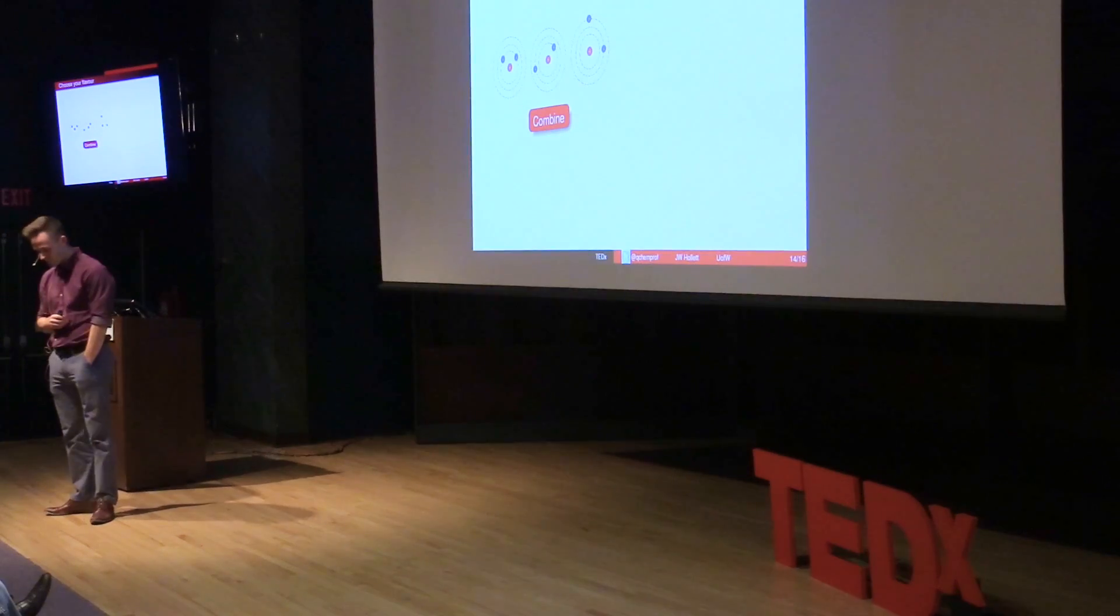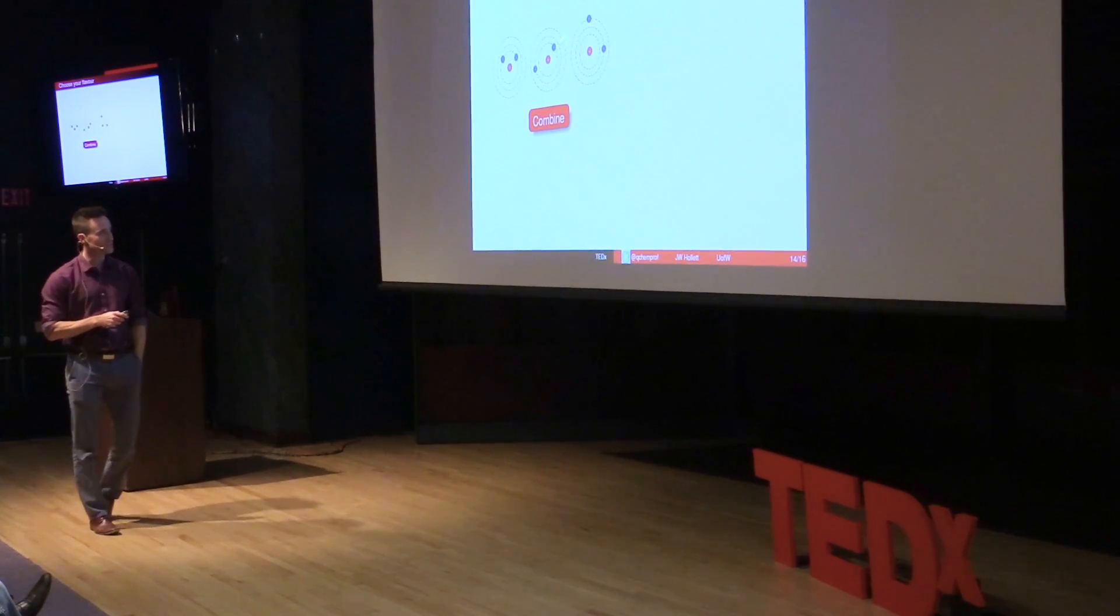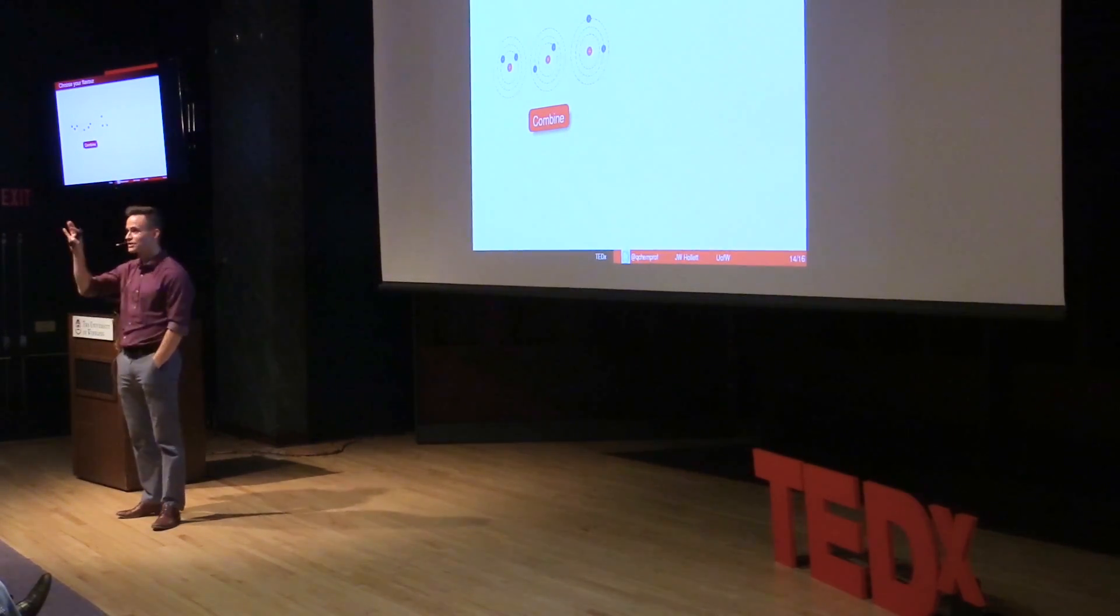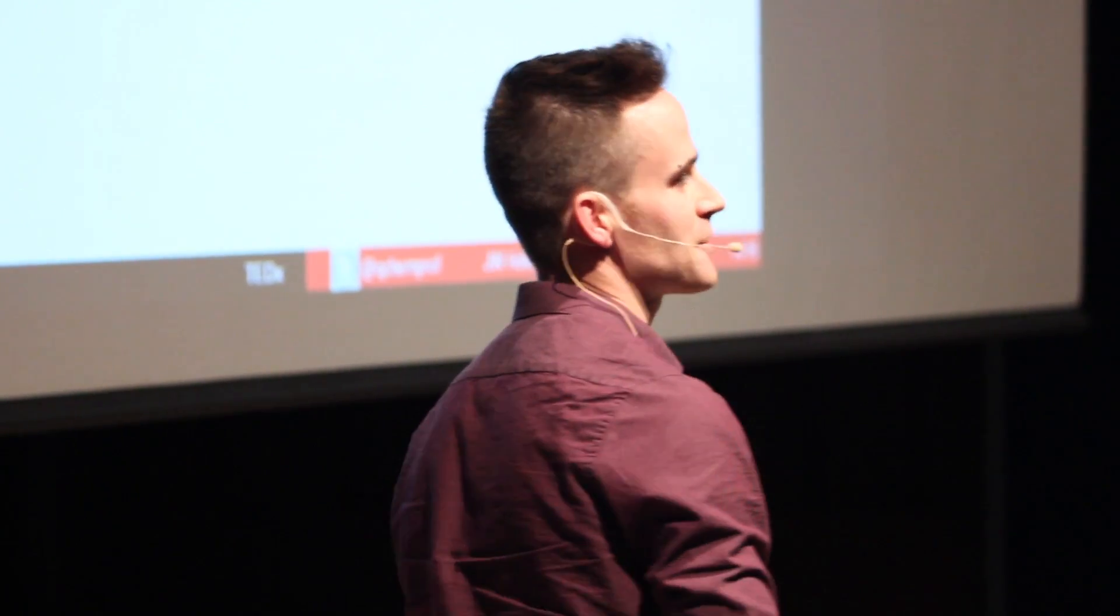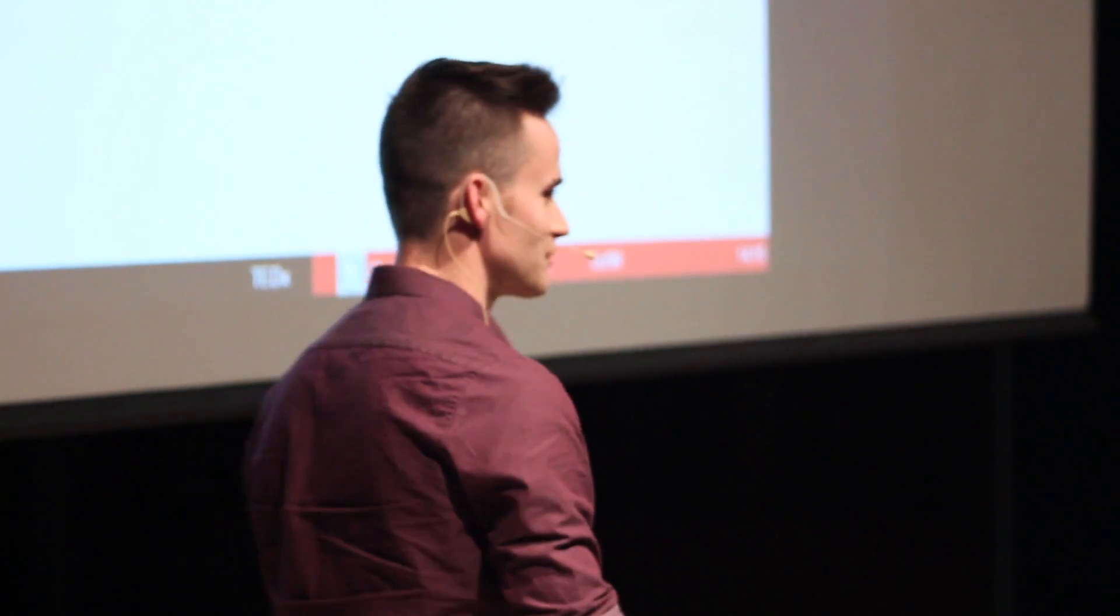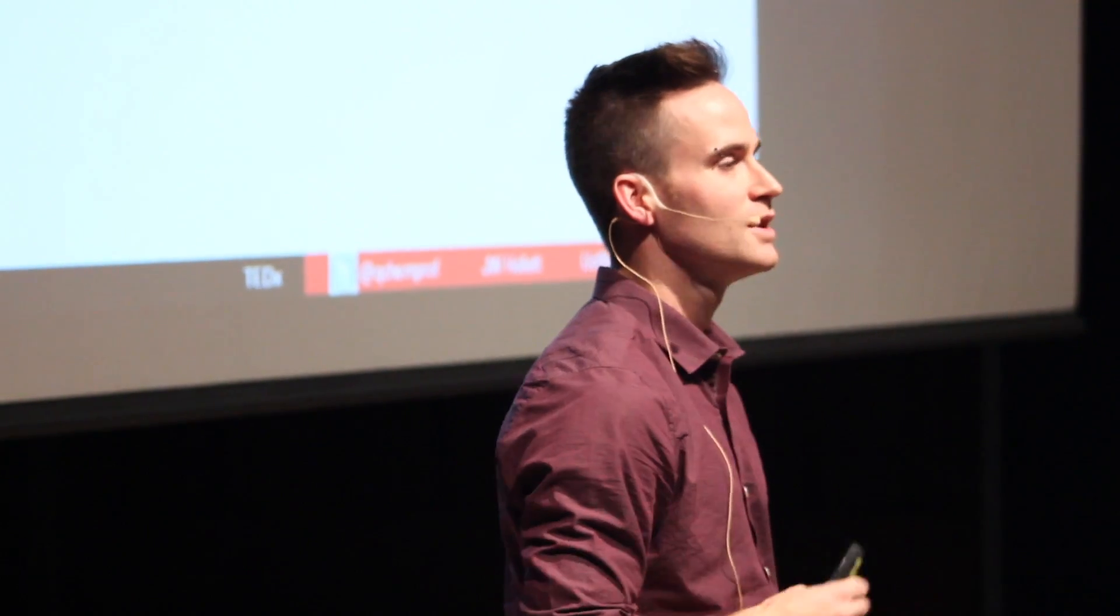So how can we do it? Well, there's a couple ways. One way is to take a bunch of these non-interacting pictures, these imaginary pictures that we came up with where the electrons ignored each other, and then blend them together mathematically. So that's an easy way to say something very complicated. So we do some math, and then we come up with our best guess at what the real picture looks like.